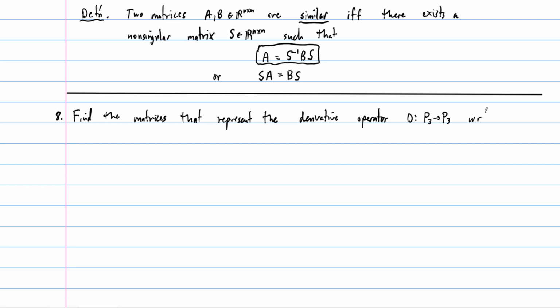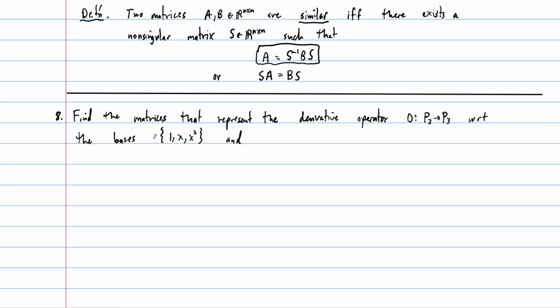two different bases. So with respect to the following bases. The first one, they're ordered bases, right? So I'll write them 1, x, x squared. That's the standard basis of P3. I'm ordering it this way, so one, counting up in the degree of the polynomials.